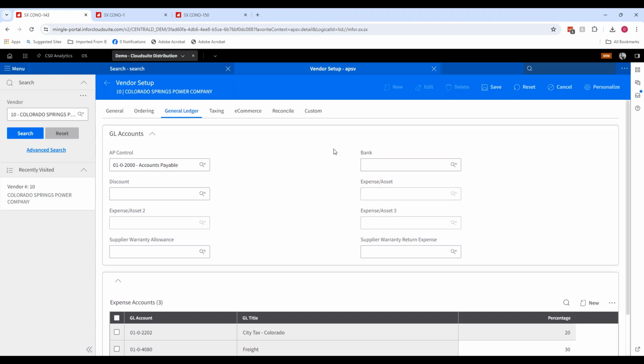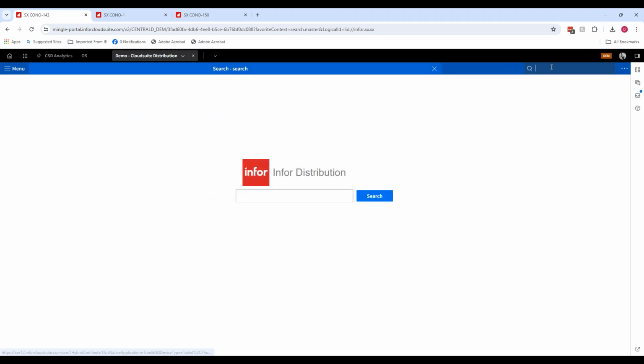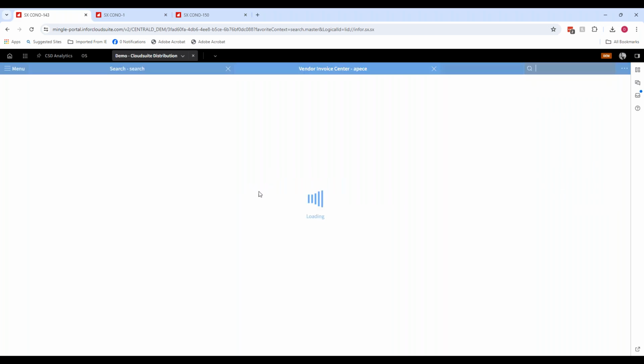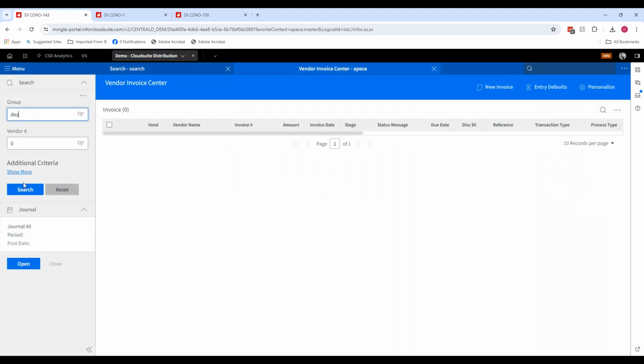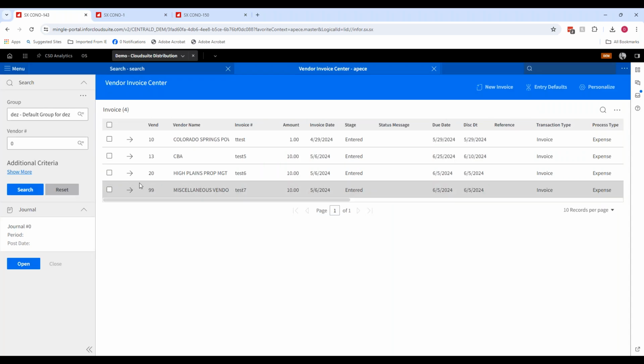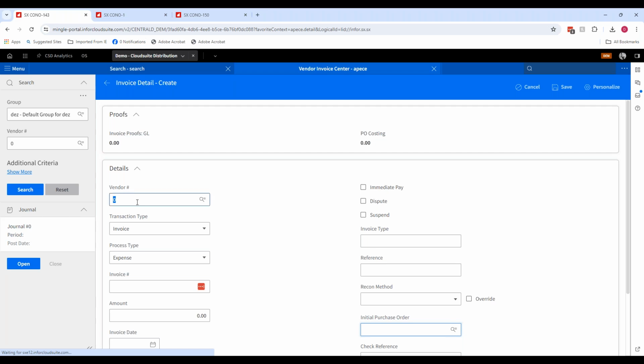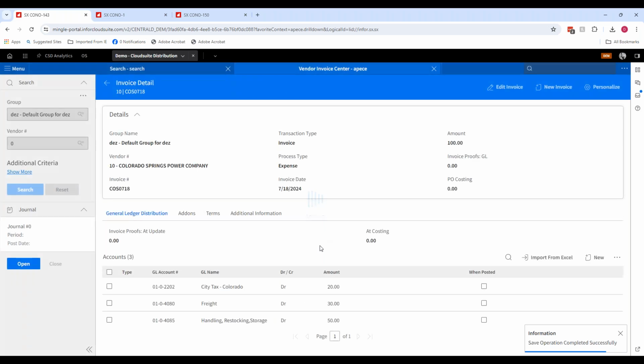So now that I've created that spread, I go into APECE, and the finance people, they don't get as much as some other people here. So I'm just going to enter a new invoice, and I'll put it in for Colorado Springs Power. And we'll say it's $100 for today. And when I click save, it comes back and there it is, right?